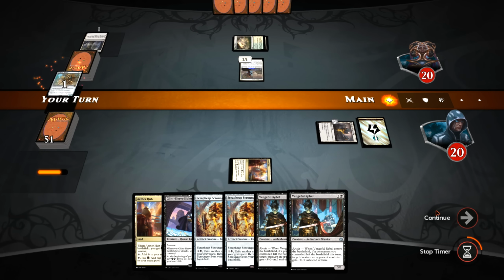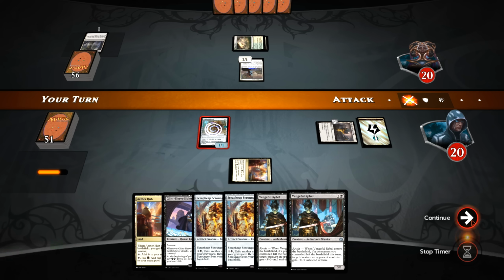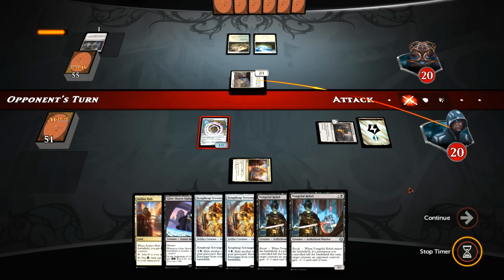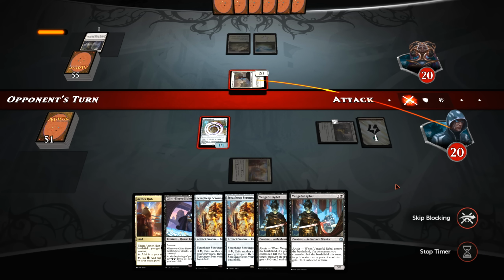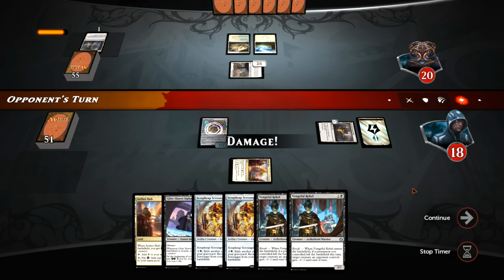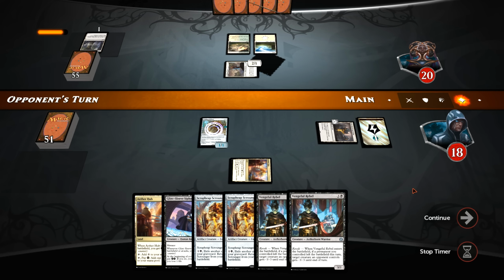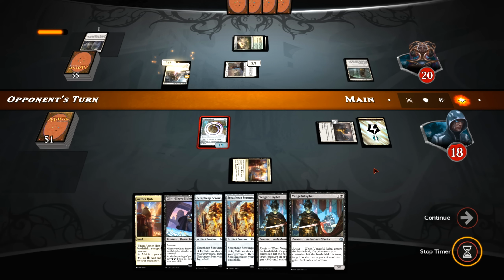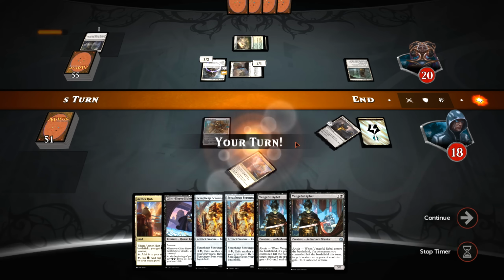Alrighty. Don't think we're really in the market to try to race an aggressive humans deck yet. Alright, going to swing with that Envoy. We will not be blocking. Hopefully they don't have removal for the Walking Ballista. That would be very awkward for us, though we could still kill this Envoy. There is Thalia. That is great. So we're going to get a 2-for-1 here.